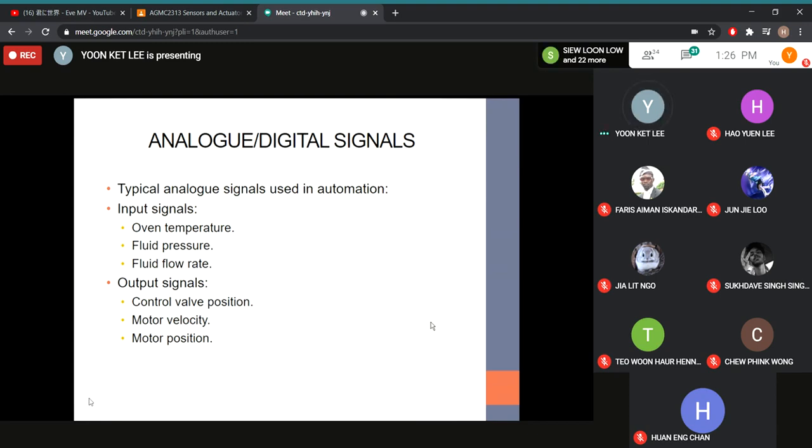Can you get me? If you say turn on or turn off, it's digital. If I dim the light, then that one will be analog, because the light intensity depends on how bright or how dark, how dim you like. Okay, understood. So we should move on.